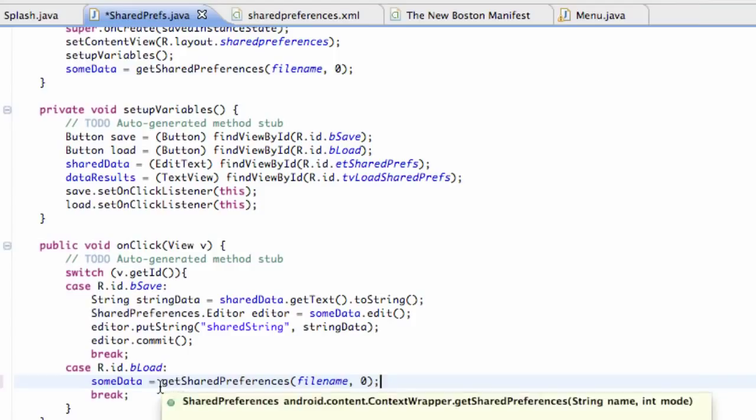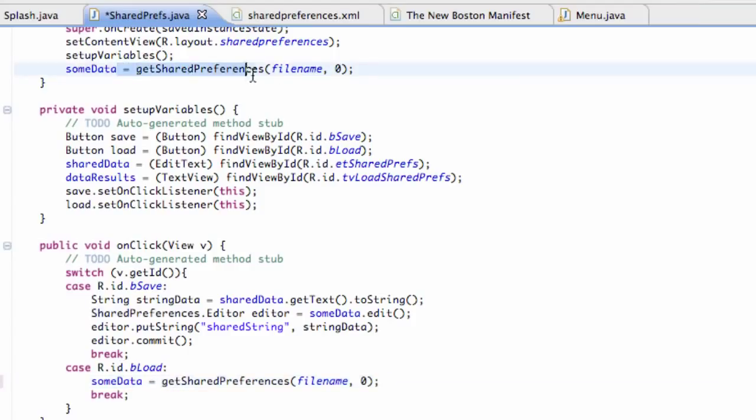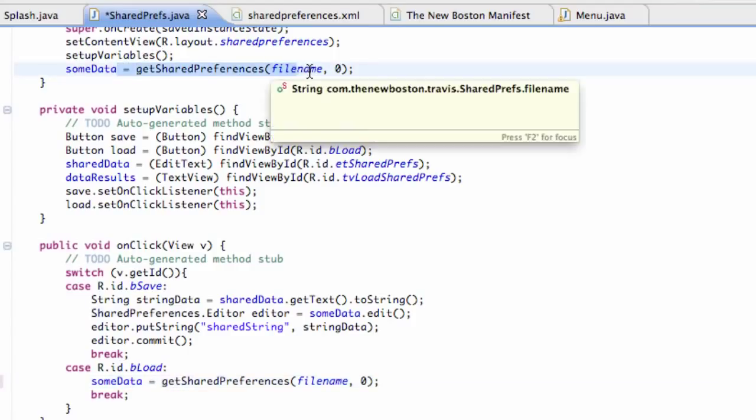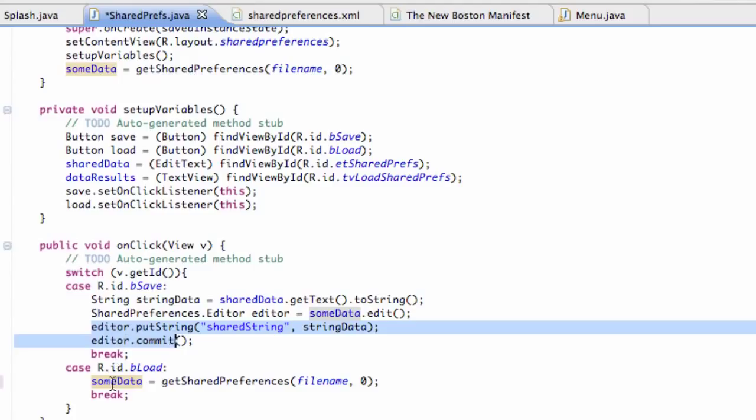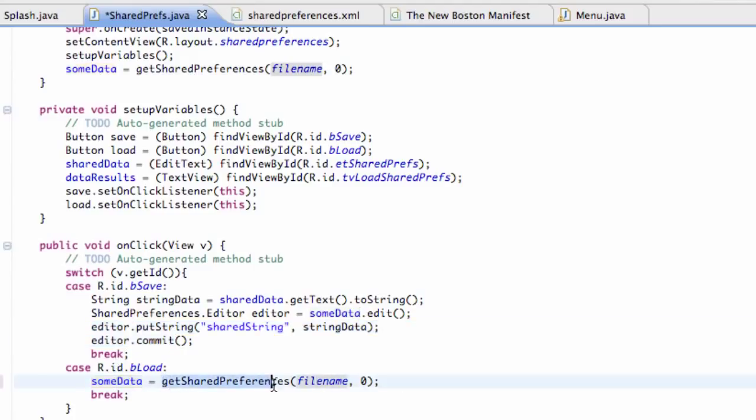Because right in our onCreate method, it sets it up for us, and at that moment there's nothing really defined. And now what we're doing is we're saying, hey, since we made this edit, we're going to update it again and see if there are any changes. So again, we're going to get the shared preferences from our shared preference class or object here, and we're going to load the same file name and the default setting.